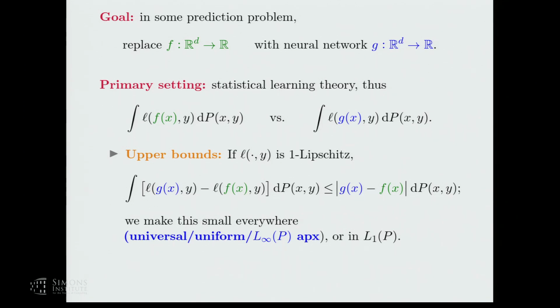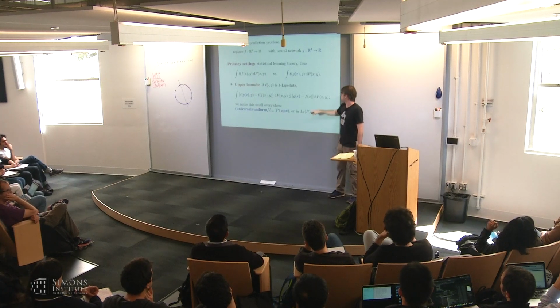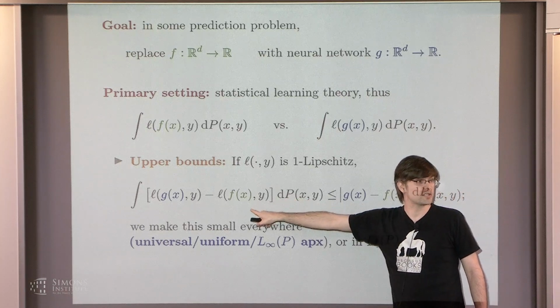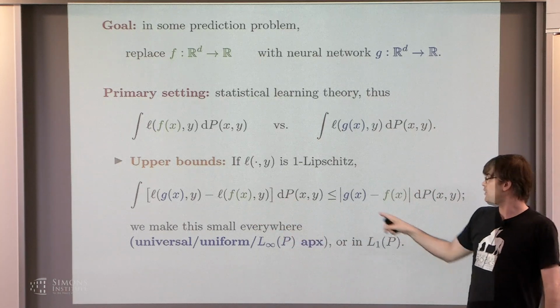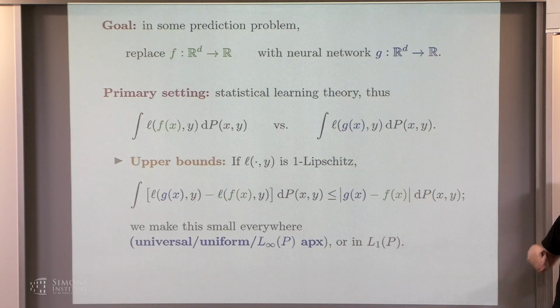So what do we know from this? We can say two things. One is that these risks will be close if these things are close in this L1 distance. And the risk will also be close if these are close everywhere. A lot of people, when they talk about approximation power of deep networks, talk about what they call universal approximation. What that actually means is that these are close everywhere, which implies that this is small, which implies that this is small. But I would actually say that this is the quantity we care about. I'd be happy with proving this, but note that this p is given to you by nature. You don't have control over that p. You can't just say this is uniform or something that's convenient for you. So that's just some terminology.